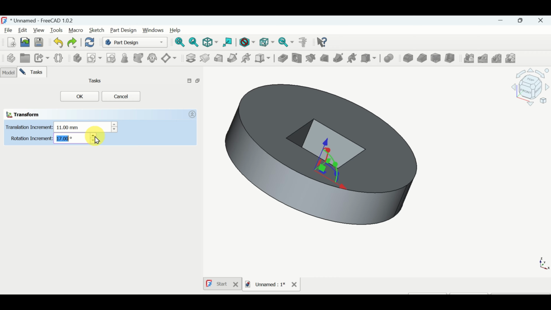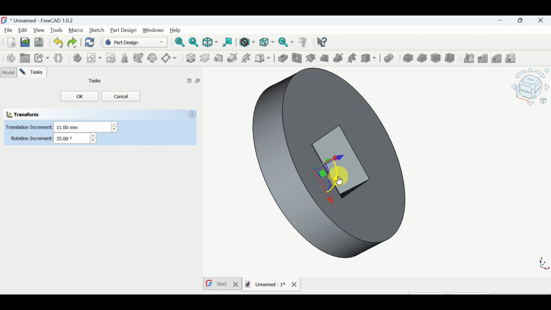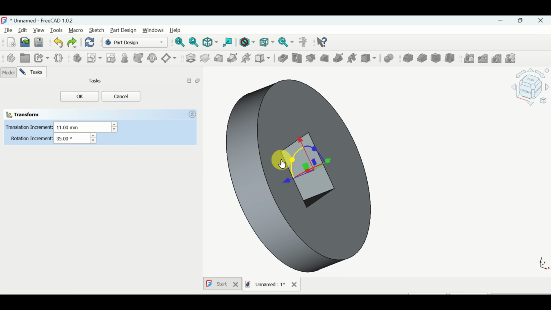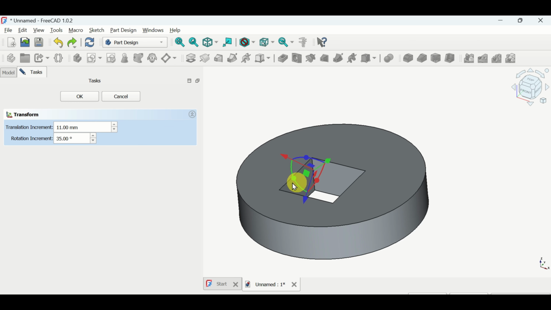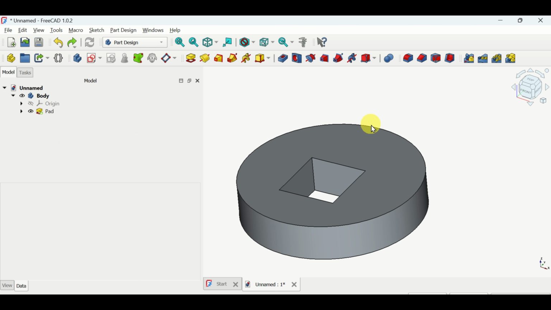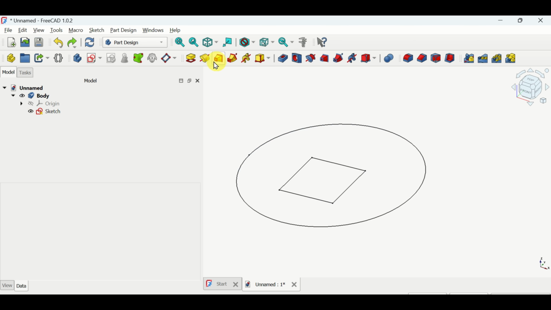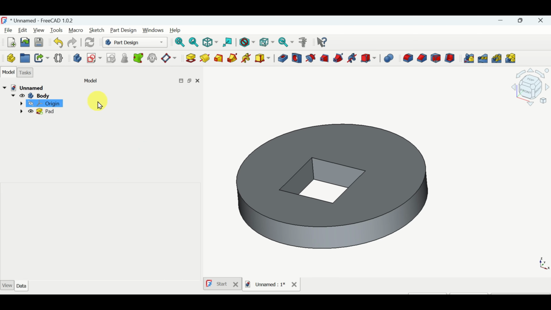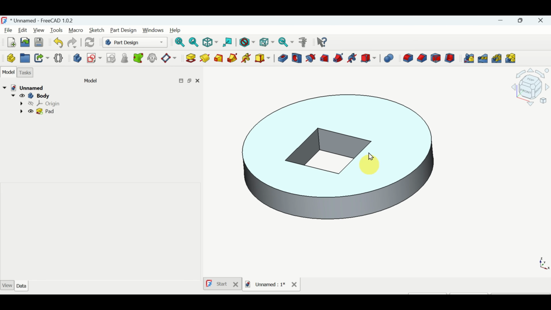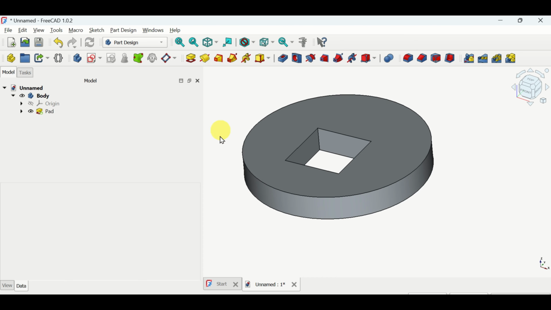If you, for example, specify here the rotation step to be, let's do something like 35 degrees, over here you will see what happens. So if you try to rotate now, you're going to rotate with incrementation step of 35 degrees. Okay, now this is not a very precise way of translating and rotating the object. There is a more precise and mathematically correct way. For the time being I will click OK over here and then I'll do Ctrl Z and then I'll extrude again just in case that something is being changed, such that I return into the initial position.